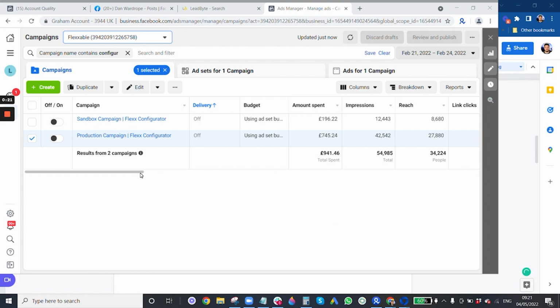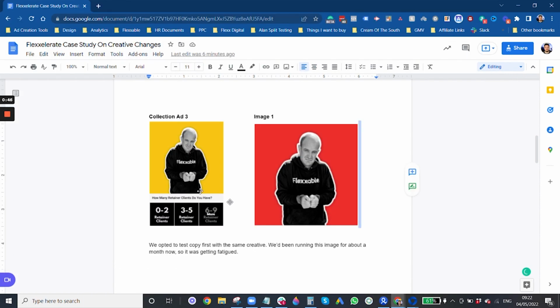So prior to this, we'd already found the copy that worked the best for us in the headline. And now we were trying creative changes to try and bring the cost per lead down. The cost per lead was at around about the £15 mark, which was probably a bit too much, but we weren't too disappointed with it. So we started to trial a few more creatives in this 4-day period. So the creatives we trialed were these ones.